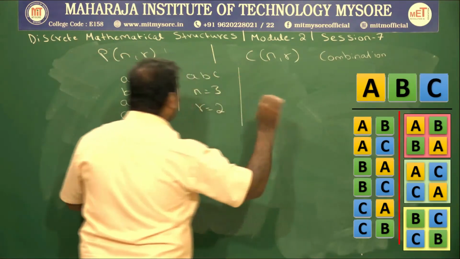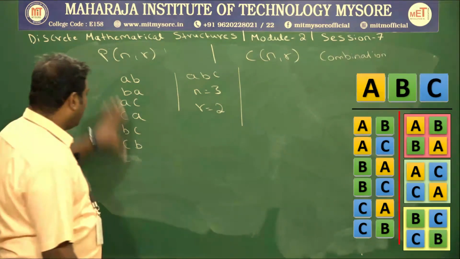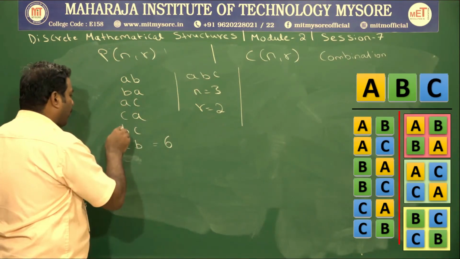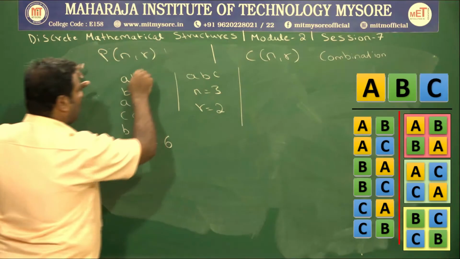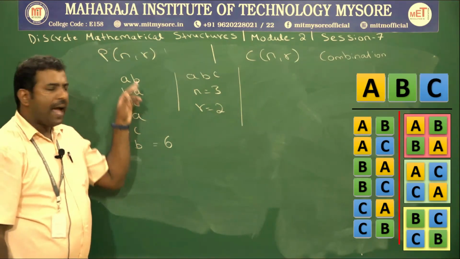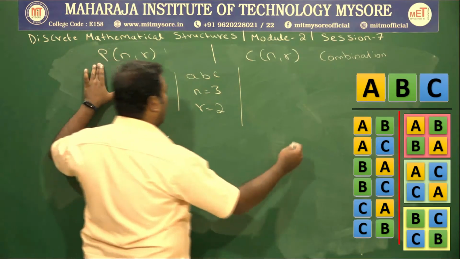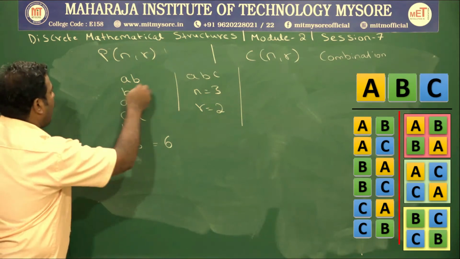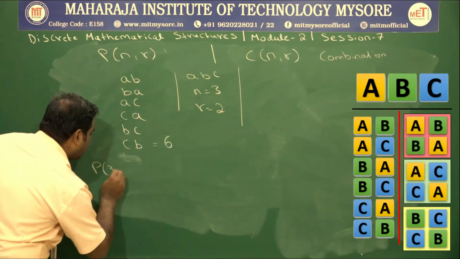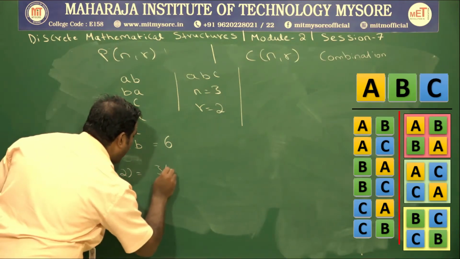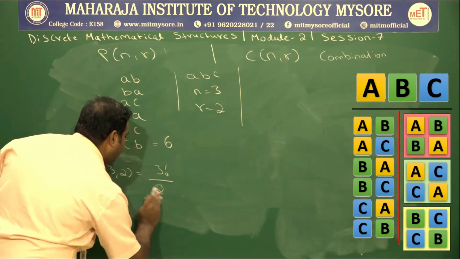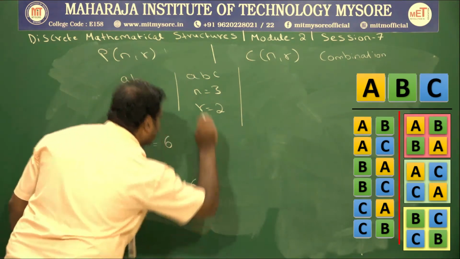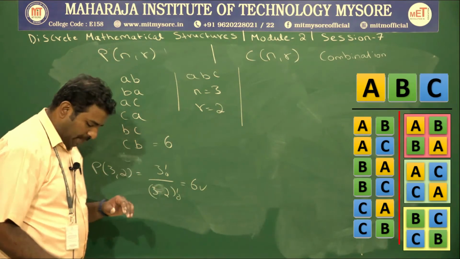And in a similar way, just look at this case, where I'm going to end with 6. Number of ways is 1, 2, 3, 4, 5, 6. Hence if I substitute for P, I'm going to have P of n is 3, that is P(3, 2), which is 3 factorial divided by (3 minus 2) factorial, which I end with 6. Fine.